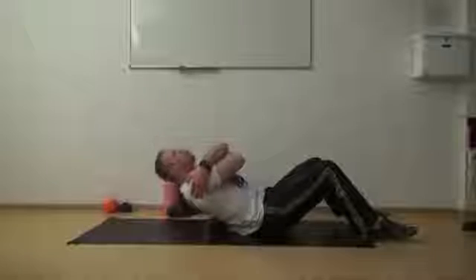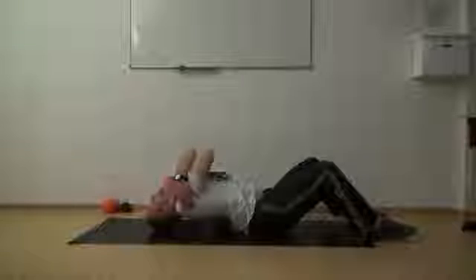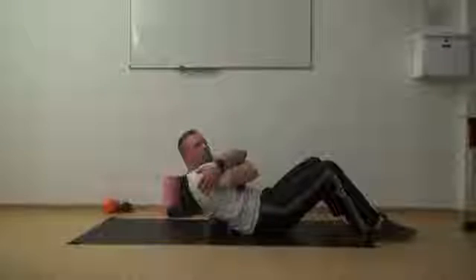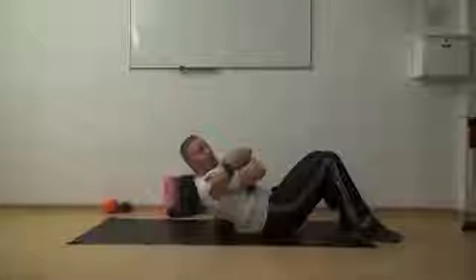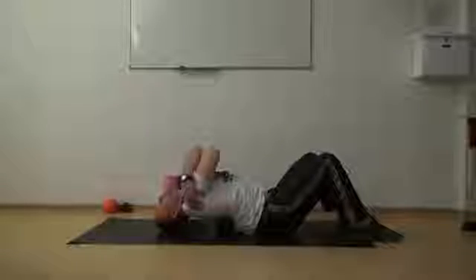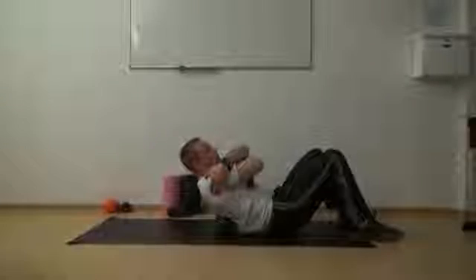From here, you just overextend until your head touches the floor, and stay in that position until you actually feel a change in your tissue. If you do feel a change in that tissue, you come back up in a crunch motion, and you will move your ass a little closer to your feet, to move up one good step on the spine. Then you just repeat the movement — overextend and stay here until you feel a change in your tissue. Perform another crunch and move a little closer again.